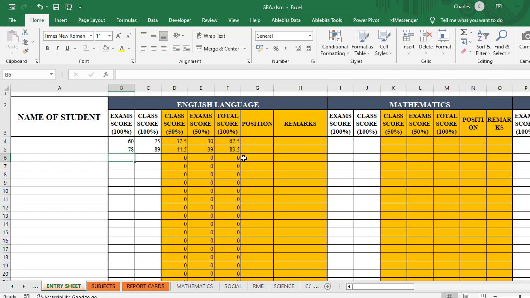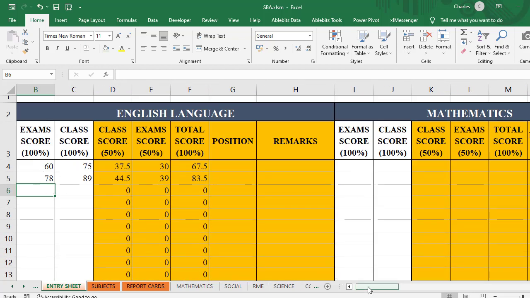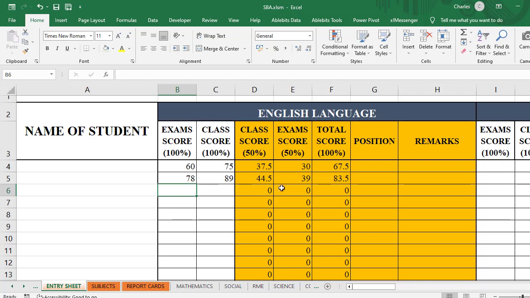Enter, then I'm done. So I will just be working in these two cells, this and that, and then everything will be perfect for me. Let me try another one. Okay, this one, assuming 100, here 200, and then I have my 50-50, and then the total score is 100%.